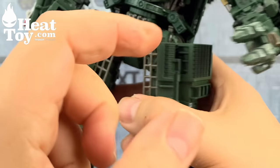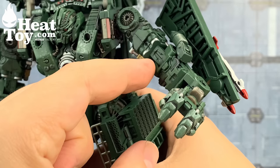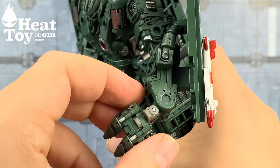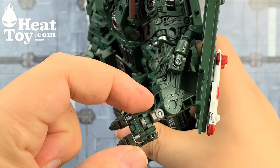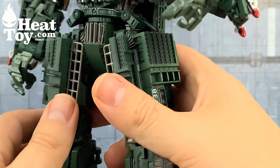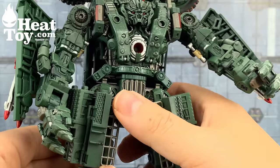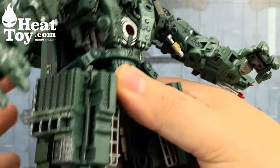but pegging it in, we do lose the use of the rotation here. So we get a bend on the elbow here. We also get a double jointed bend on the wrist. There's a bend here and here. And then we get a pivot on the hand as well. So we've got hand articulation. So that's already a step above and beyond the studio series.